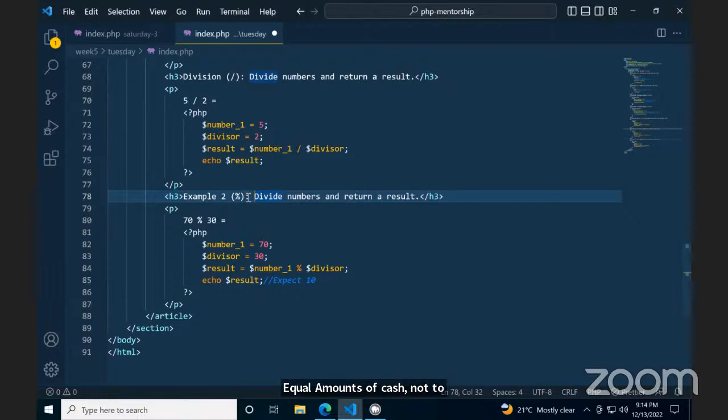For currency like Uganda shillings, we do not have decimals in the cash. Am I right or wrong? Yeah, sure. So if you divide and you get 10,000.5, it's very hard to give it to someone. So that means you may want to know the remainder.